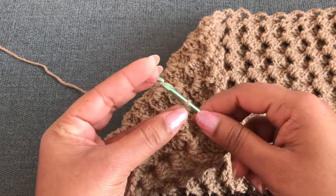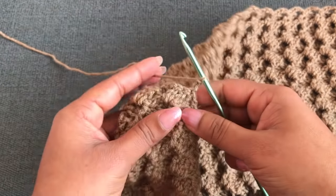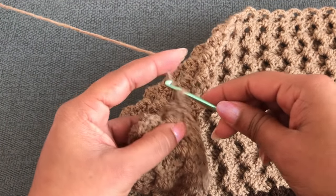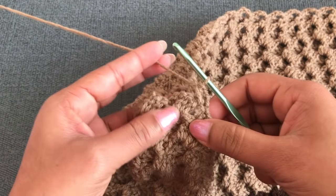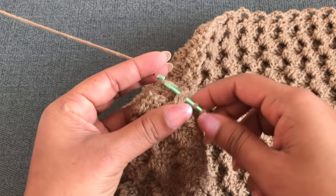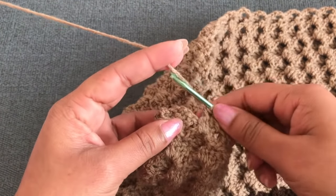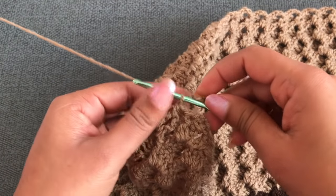Now I'm gonna put all these stitches together. Start with the 2 chain into this space, 1 half double crochet. I'm gonna make half double crochet, chain 2, 1 half double crochet into this double crochet, 1 half double crochet. Skip 1 double crochet, into the second double crochet, 1 half double crochet.